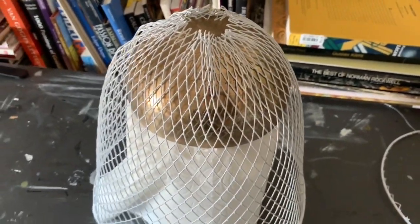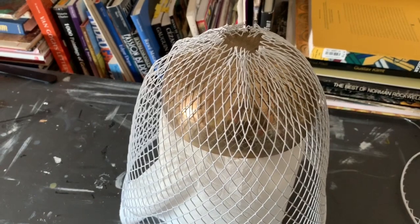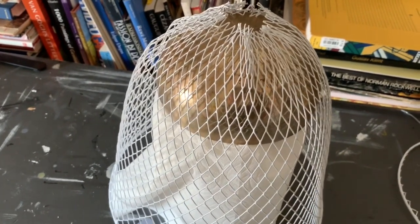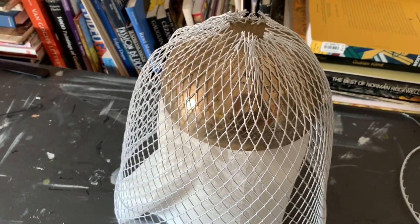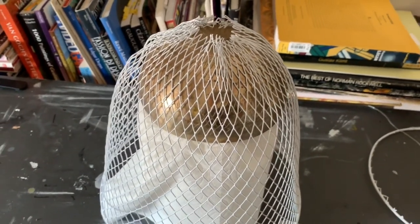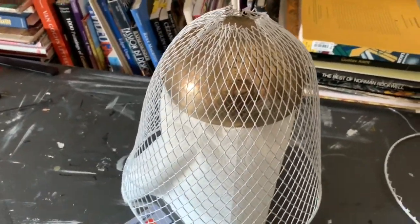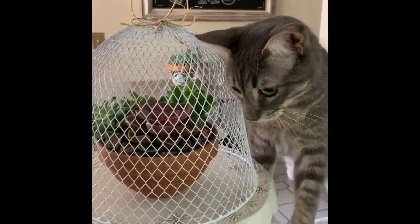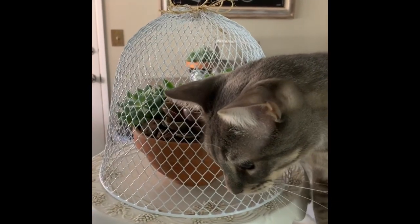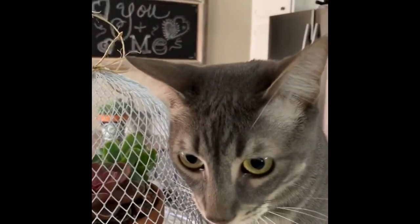You have a cloche to protect your plants if you have pets that get at them, or it's just a decorative Victorian-ish look for your plants. This one won't take a huge pot, although it does fit on top of a larger pot if your plant isn't too tall, but it's mostly to protect a smaller plant. I'll go ahead and show you a picture of the Petrus pearl that I put in here in my kitchen. This is Toulouse — and I left the bottom on this one, I didn't snip it. See, he can't really get to it, so that's great!